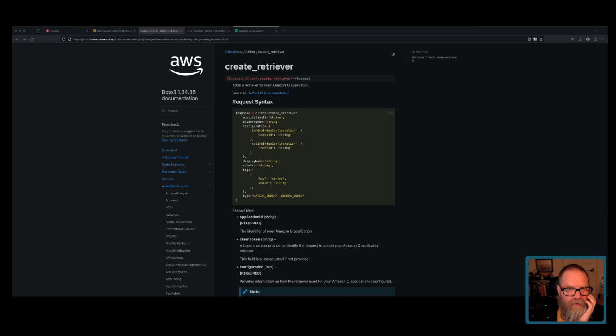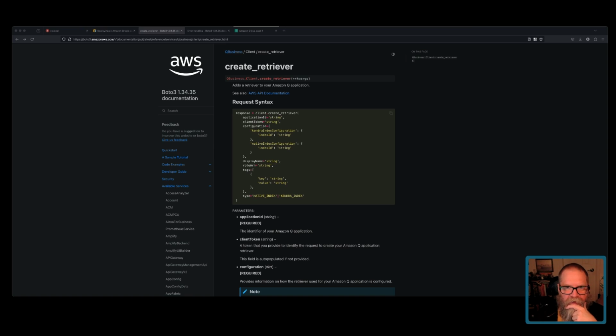Our Q retriever name, which we have right here, demo retriever. I wonder if the name doesn't like spaces, because up here, descriptions had spaces, names didn't. I wonder if that's the problem. So what did we call this? A Twitch demo. So we'll say a Twitch demo. We'll do it like this. Our retriever type, oh, sorry, that's retriever name.